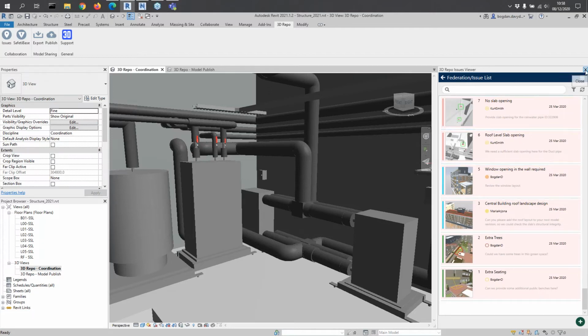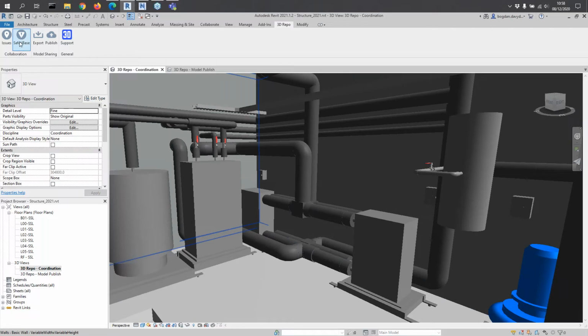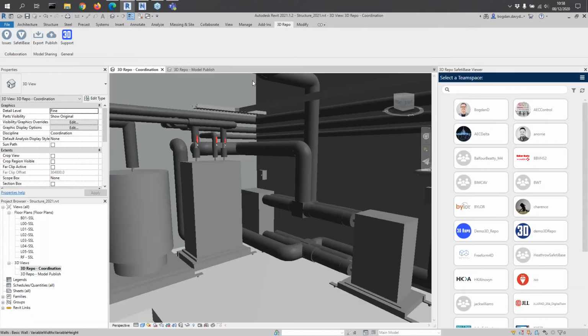Another thing that we have added also is the safety-based plugin, which is particularly useful because safety-based is looking at health and safety and risk management, which is great to do in the web browser now. Finally, people are able to do it in a 3D model environment. But the next thing is, how can they rectify it quickly in their design authoring tool once people have been able to visualize it in 3D Repo? Well, the safety-based plugin will allow you to do exactly that.